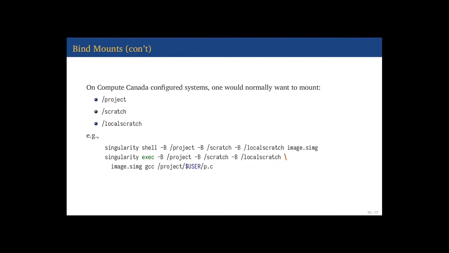It doesn't have to be /project at the top directory. It could be /project/this/this, a specific directory, and you can say, I don't care about anything else. That'll work as well. So how do you do that? Very straightforward. In any singularity shell and exec command, immediately after shell or exec, put -B and a directory. If you have 15 of them, put -B and the directory, and do that 14 more times for all the directories, and you're good. Then you can put the name of the image, and what comes after that is the same as you've seen before. Awesome.